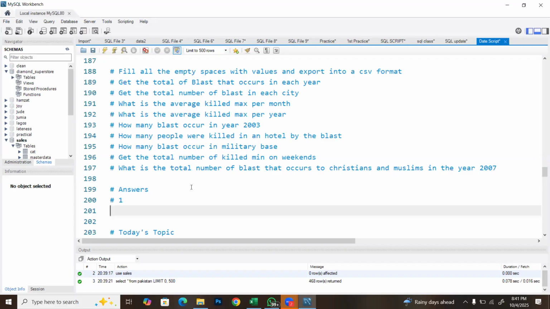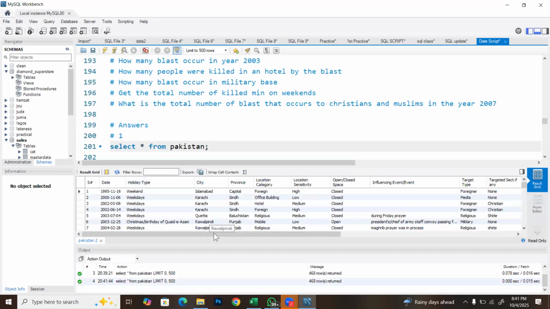So influencing events, if you are to select all from Pakistan, right? So let's look at the columns that are empty.